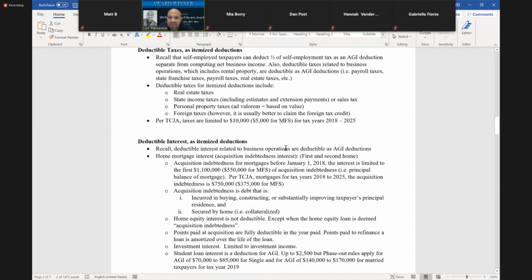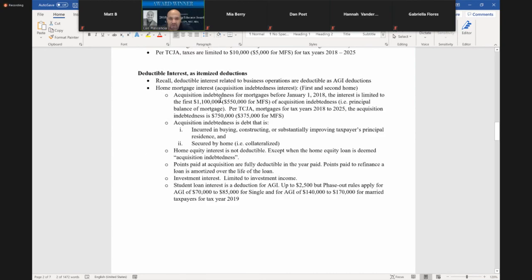Prior to the Tax Cuts and Jobs Act, the limitation on the balance was up to 1.1 million. Half of that if you're married filing separate. So it only covers your principal balance up to that amount. Anything over that is not deductible. So again, if you have a mortgage, for example, you buy a mansion that's worth $2 million, the interest that's deductible is only going to be the interest that's deductible on the first 1.5 million. So you're going to take 1.5 million divided by 2 million times whatever the interest rate is. That's going to be the deductible portion.